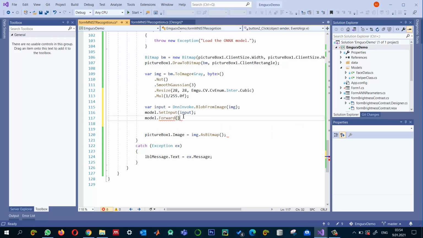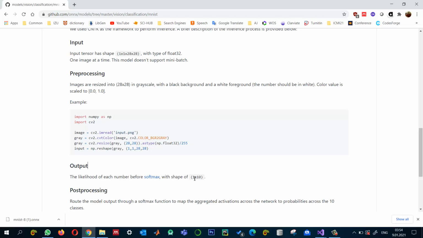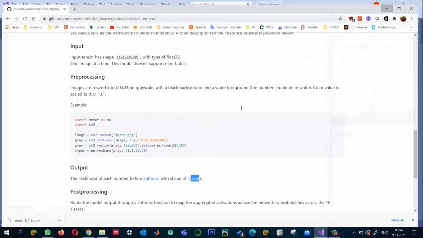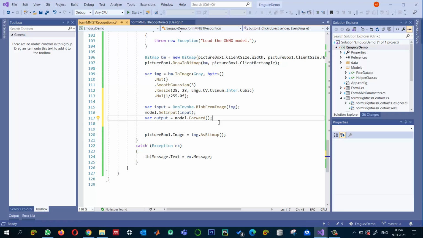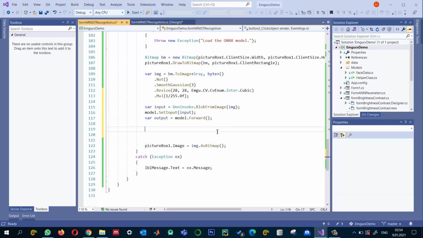And remember, this is basically a Mat, so I'm going to write output is equal to the output that I have received. So this will be essentially a 1 by 10 Mat object. You can see here 1 by 10, because there are 10 different classes, and these 10 classes are basically the numbers. We can find the maximum, for example, what is the maximum output, and then we can select it.